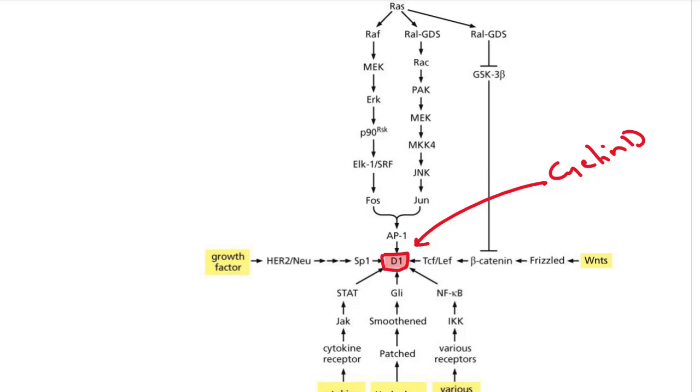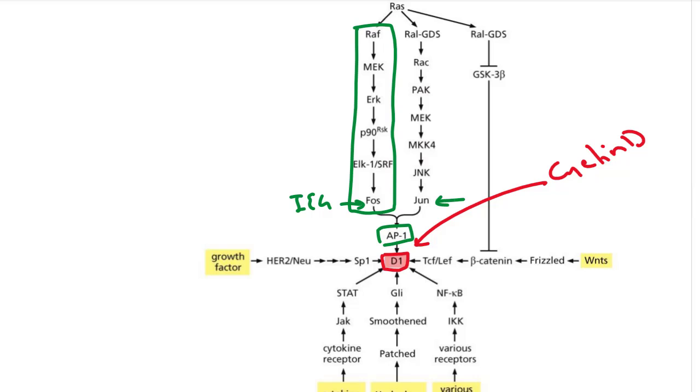Now here's AP1 right here. And AP1 is made from dimerization of FOS and Jun. Here's our MAP kinase pathway being activated, which eventually, one of the things that happens, leads to the transcription and translation of FOS. Remembering, FOS is an immediate early gene. And through the RAL pathway, which we're not interested in completely learning, but I just want to show that this is here, you have the transcription and translation of the Jun gene, and that is also an immediate early gene.